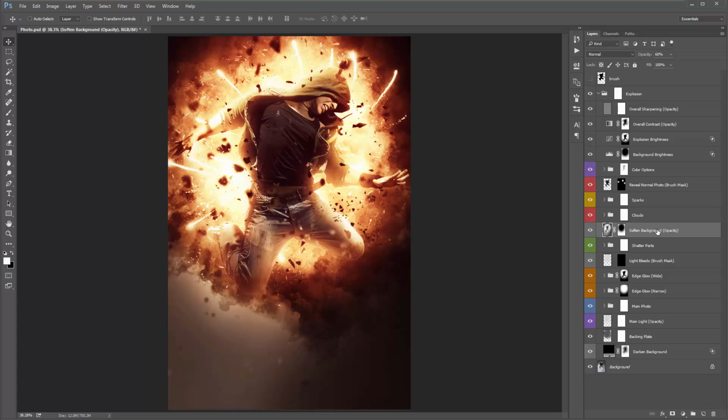Soften background opacity. Currently this one's at 60%. If I drag it between 0 and 100, if you look down the bottom half of the design here, as I adjust this opacity, basically anywhere outside of the explosion area, it's going to apply a blur to the background, so it actually helps create a bit more focus on our explosion and our subject.